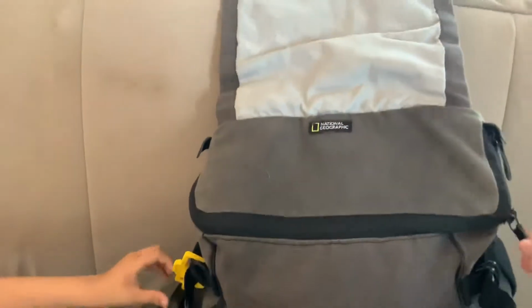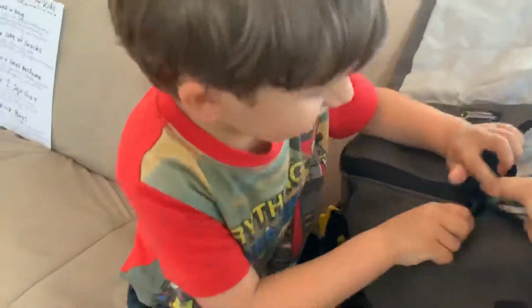Guys, you might want to see this. Open. Oliver, help me. I can't open the bag. On this side is actually a Batman maze. Look, guys, all of these toys.